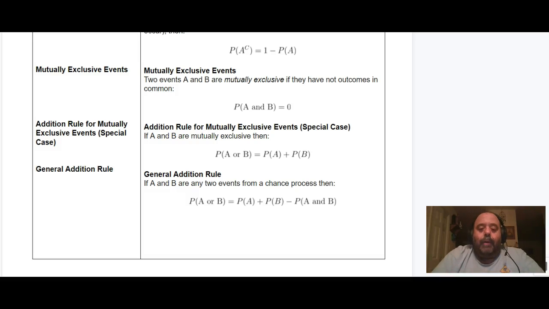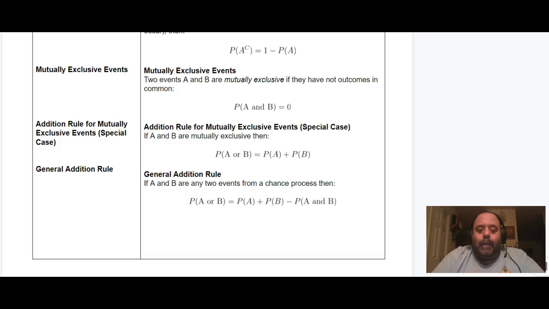So there's overlap there. What we've got to be careful about when I'm doing the OR, choosing a 10th grader or choosing an Algebra 2 student, is that I don't want to count the people who do both twice. So I have the probability of being a 10th grader, and the probability of being an Algebra 2 student, and I add those together. But now I've counted the 10th graders who take Algebra 2 twice in that model. So I have to subtract out where they overlap, the number of 10th grade Algebra 2 students, because I've counted them twice.